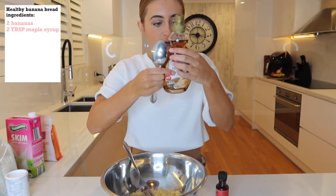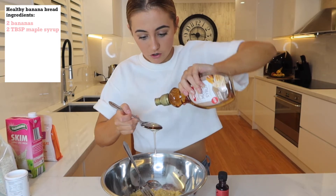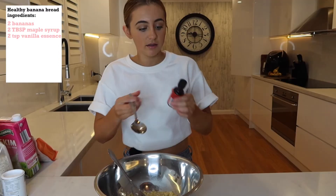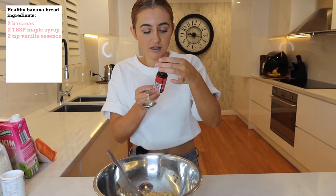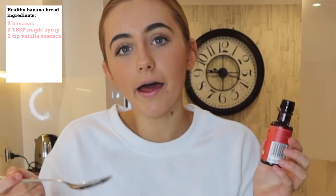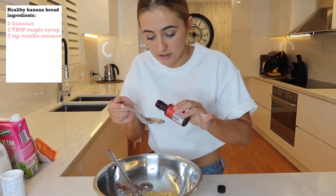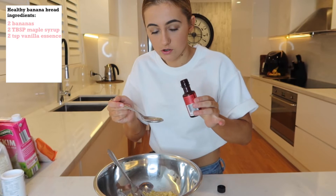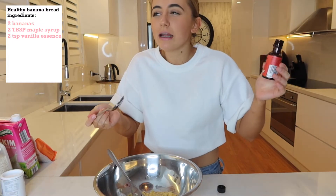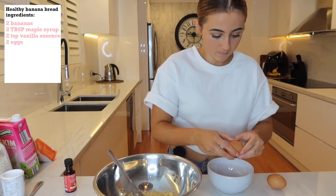Two tablespoons of sugar-free maple syrup. You can use any sort of sweetener for this, but I'm just using sugar-free maple syrup. And then two teaspoons of vanilla essence — is two teaspoons the equivalent to like a tablespoon? I don't know. Too much washing up for my life, so I'm just going to do like less than a tablespoon — about that much — so I don't need to do as much washing up. Then plonk that in. Next step is you're going to want to melt your coconut oil, so I'll just pop the kettle on.